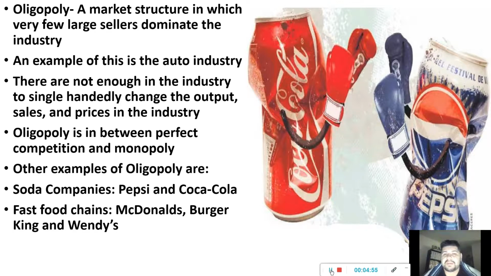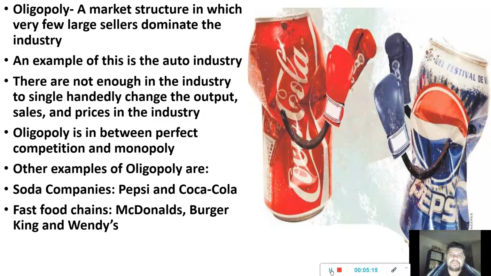Okay. So oligopoly is basically between perfect competition, which we talked about in the last video, so if you don't know anything about that, or you forgot, I would suggest you go back and watch that video really quickly to help you remember, and the other thing, monopoly, which we'll be talking about in this video. So oligopoly is between the two.